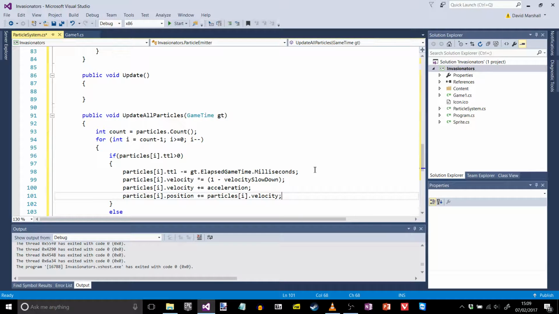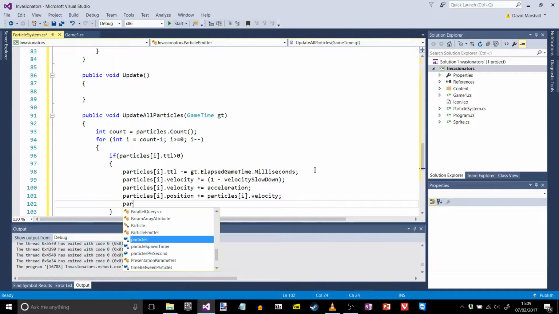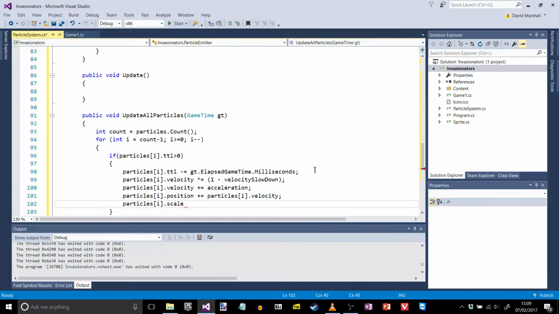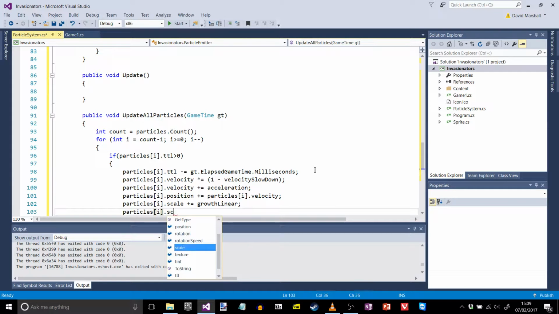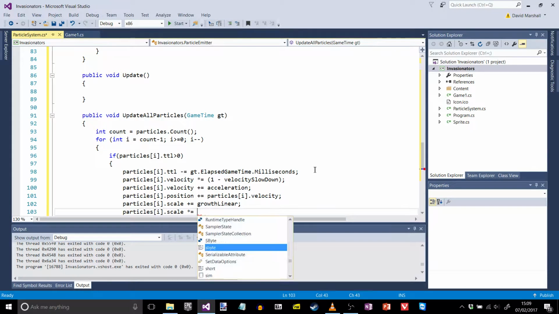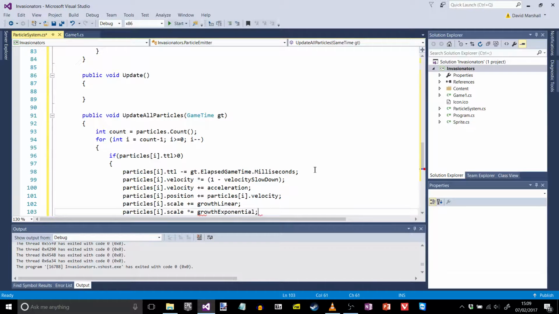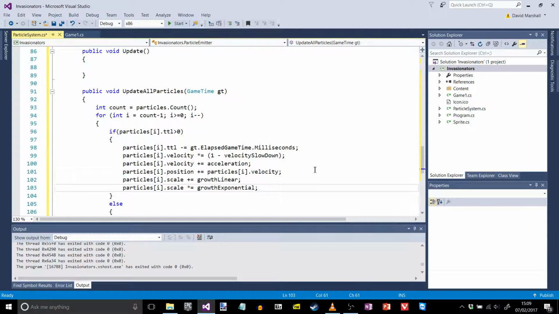Okay, so that's it. Accelerating and moving around. There were other things we allowed for, so let's do them too, like the scale. We did that too, didn't we? There was a linear one. There it is. Add on the linear growth. That's what linear means. It's adding on every time period. But also, there was an exponential one, which lets things grow fast over time, or slower, or shrink fast over time.